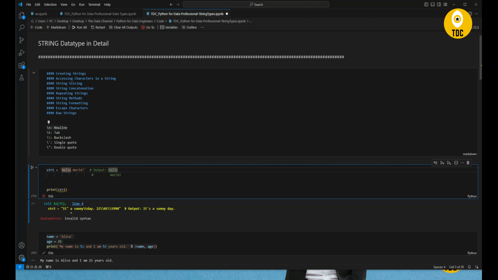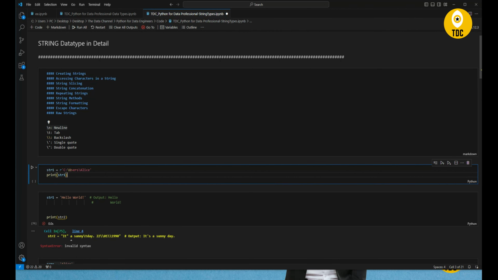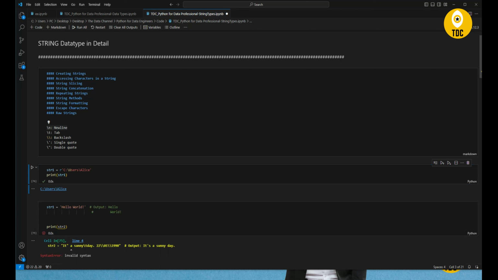So finally, we will discuss raw strings. A raw string treats backslash as a literal character. If you have, for example, a path of a machine and you execute this, you can see it is literally taking the backslash itself.